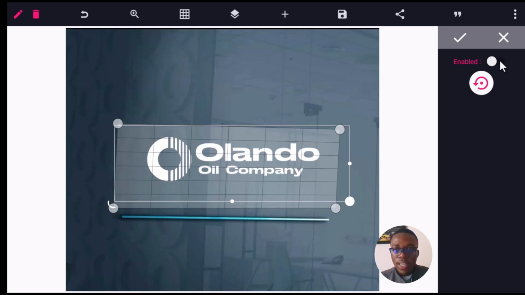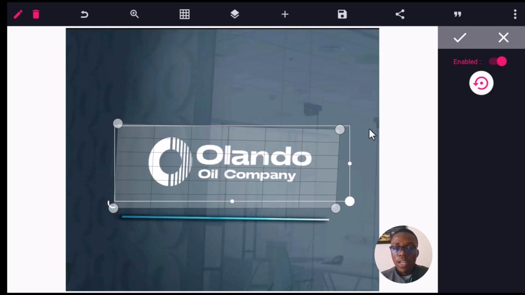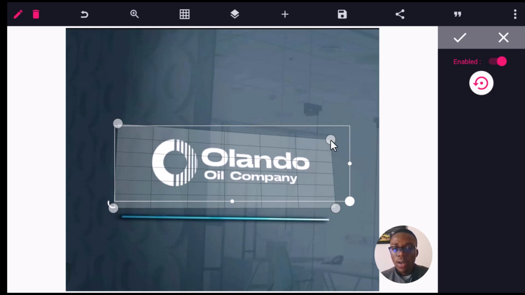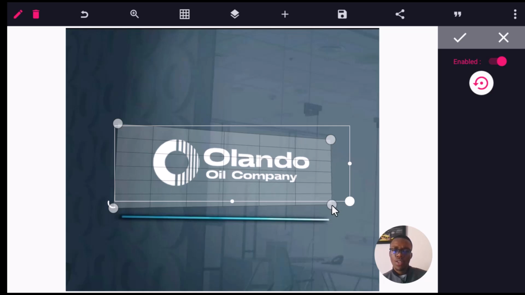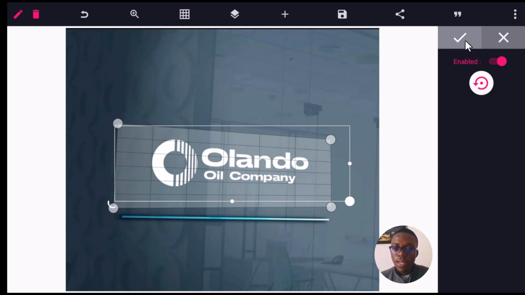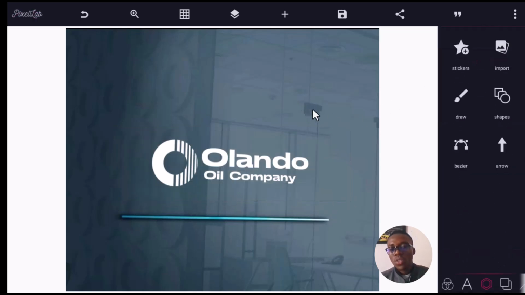So let's enable perspective and then begin to try. You can see it's looking as if it's lying on the wall already. You need to just observe how it is going after you have enabled the perspective, and I think this is okay.